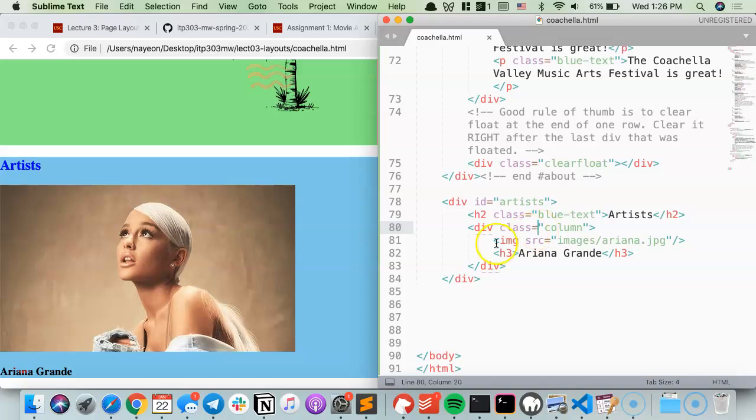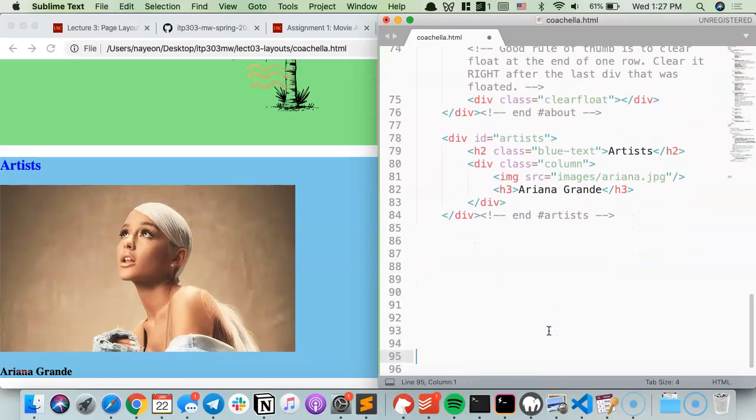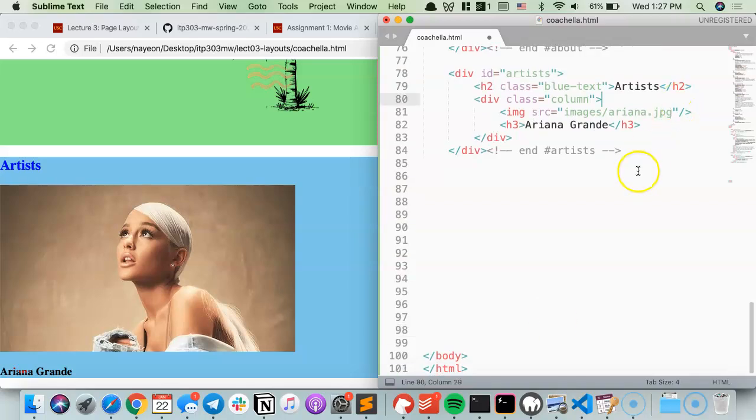All right, so on the bottom I have my artist div here, and then let's copy this here. Yeah, artist here. All right, so I have a div with, we're going back to class column real quick. So all these 3 are going to be the same. So I'm just going to copy this over, lines 80 to 83, like column here. I'm going to copy that, paste that.